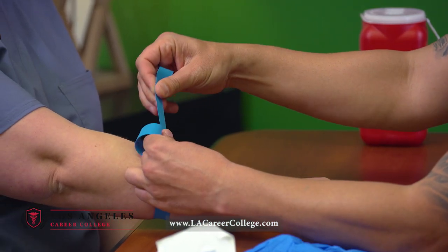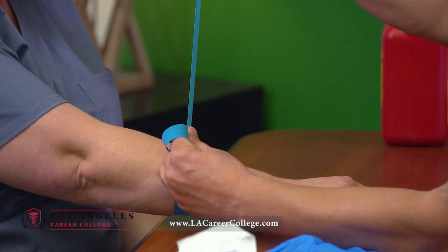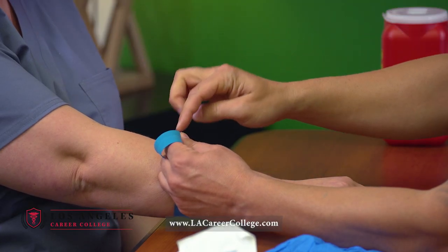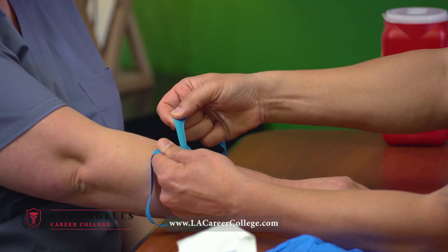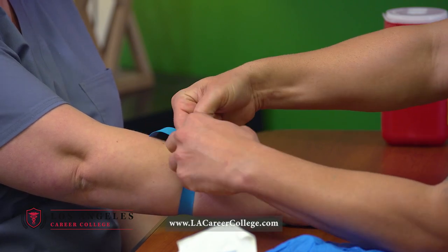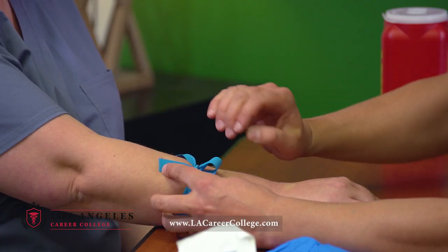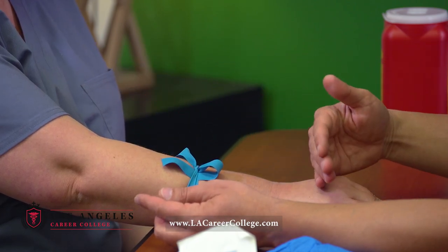What you want to do is hold on to your X — hold on one side while you're pulling on the other, and then the flap that's facing you gets tucked in. When you're tying your tourniquet, you have to be at least five fingers away from your IV site, and the flaps need to be away from your IV site so that you do not contaminate your possible site.